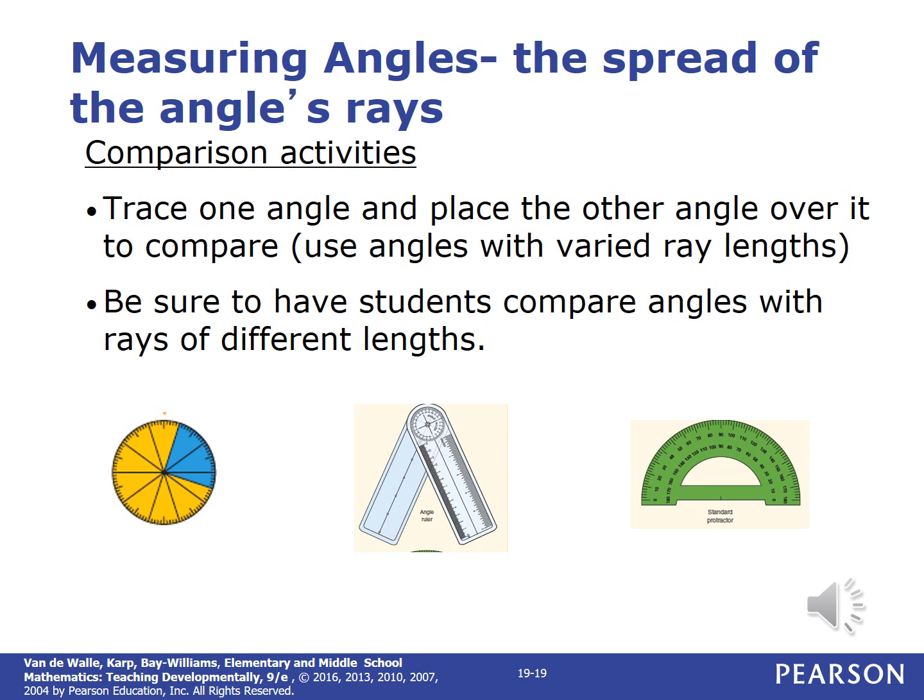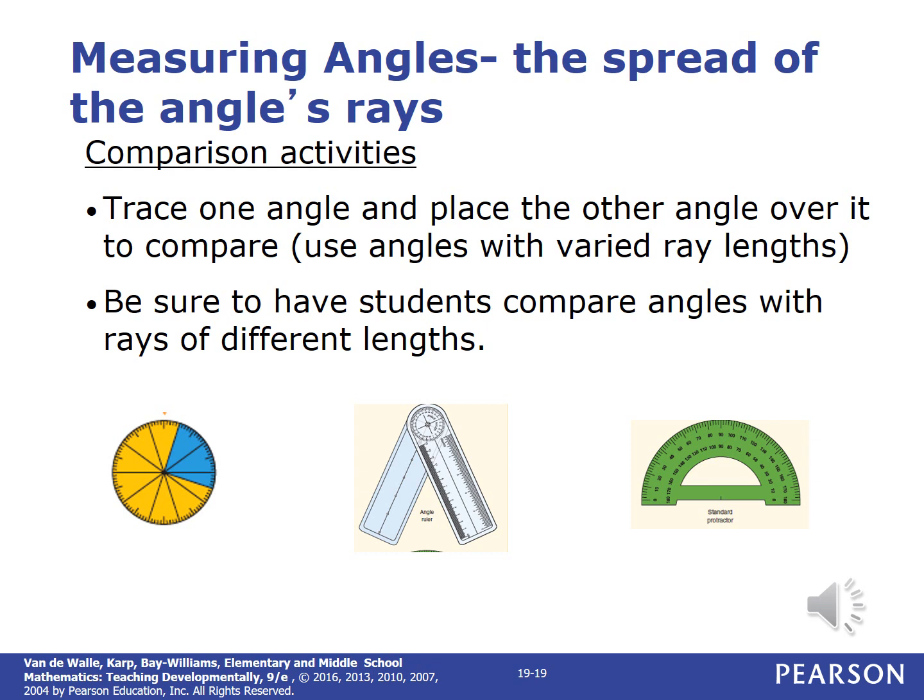It's important to teach students to line up their initial ray with 0 when you are introducing the protractor. A lot of times students will misuse the protractor and line it up with 180 degrees and then get the wrong measurement. So you just have to be really in tune to going around and checking the students and making sure they're starting with 0. And once they get that down, they usually have it down.